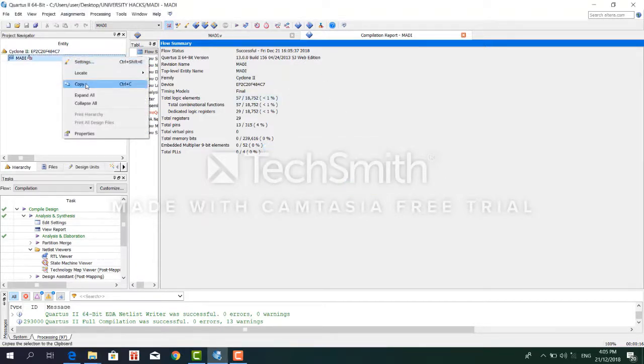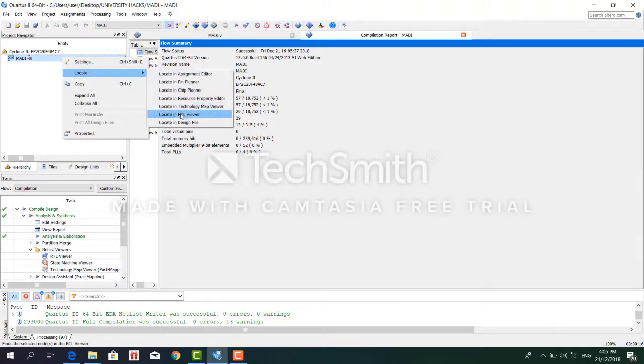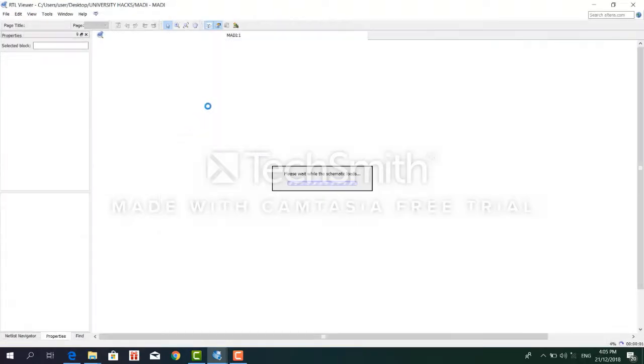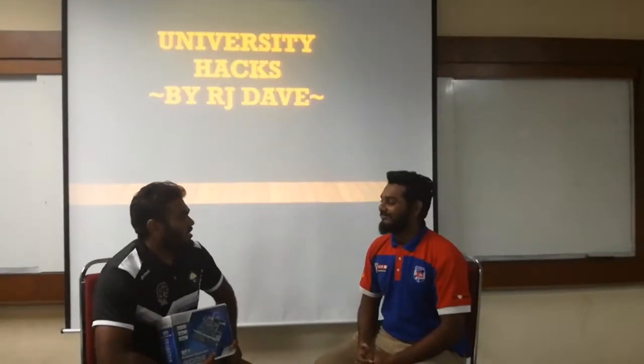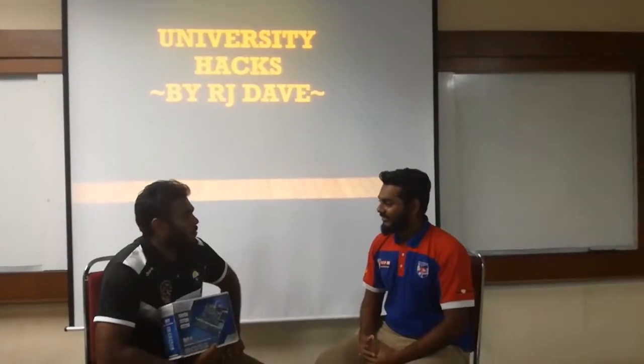So viewers, let me see the RTL viewer, which shows the circuit of the system. I see, you are locating it in the RTL viewer. Wow, you can see, students, you can also see the schematic of this program. It has some decoders, and some D flip-flops for this program, and obviously it has a 7 segment display and also the counter that Mr. Vanan has set. So that's a very interesting coding, Mr. Vanan. Wow, that's a very easy coding, but it's very wonderful for the very hard question that many students have been asking me before.